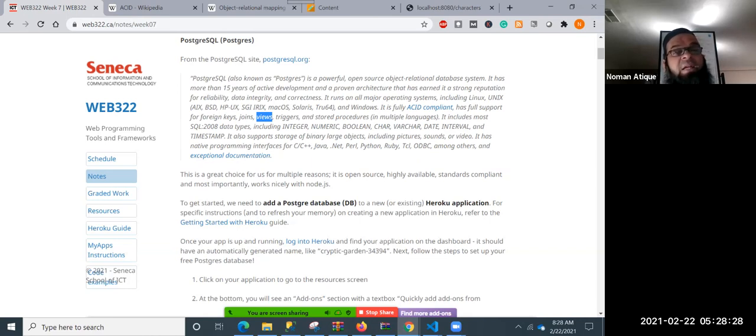Please bear in mind that we are talking about databases in depth right now. We are not talking about the MVC part right now. We're just in the database part. So we are truly talking about the database. Yeah, database view. You're right, database view. So views that we use in databases. That was the question.